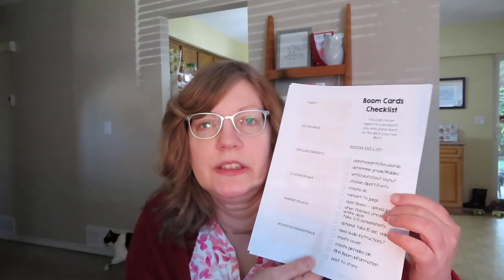So if we go back to the sheet here, we've created our... Oh, I know what that is. There should be a line there. I didn't put a line. Create on PowerPoint, I did. Now we've converted them. We've opened up Boom. We're going to go to Studio. I could have just added the images there as well, but I'll show you another place where you can put them. New deck, and then we're going to add cards.